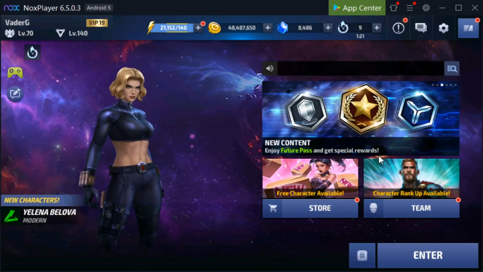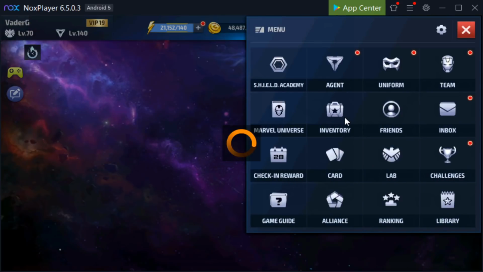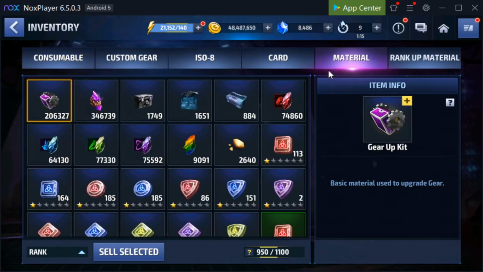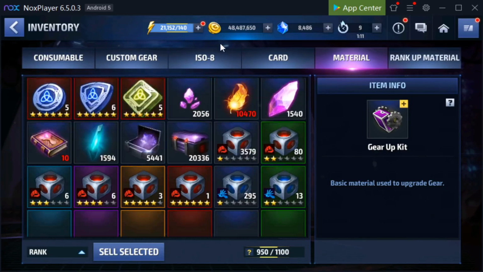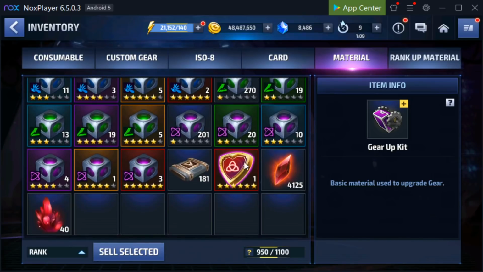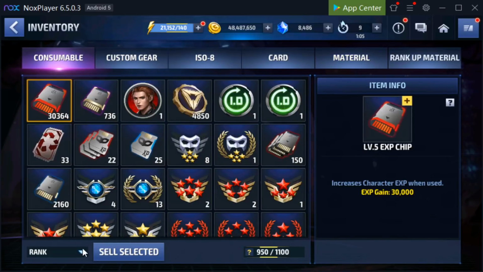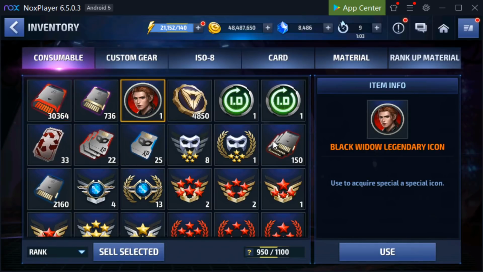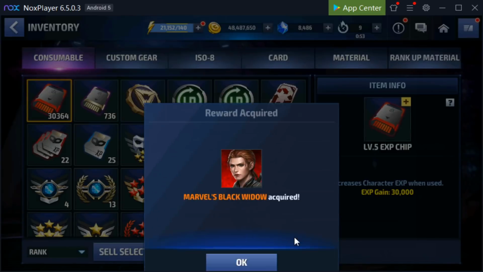What are we going to have a look at in this video? Well, you would have noticed earlier when I completed the legendary battle for Black Widow that I got Odin's Blessing there. Got some sort of token thing. Where is it? This one. Black Widow legendary icon. So I found it in my inventory. It says use to acquire a special icon. So we're going to use that. No idea what that's going to do.